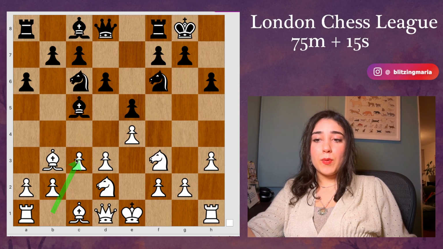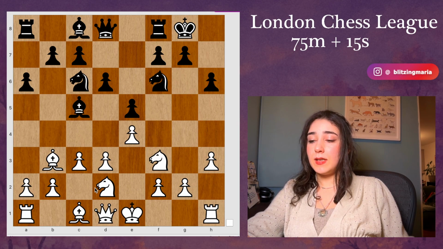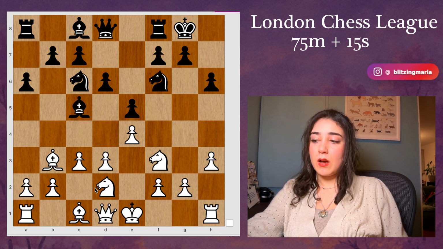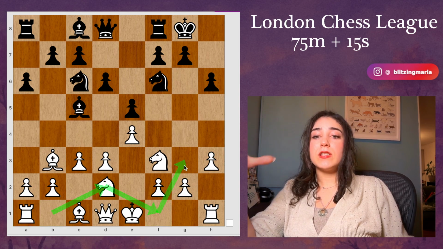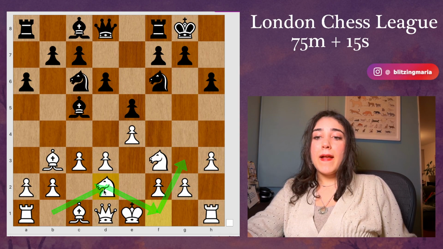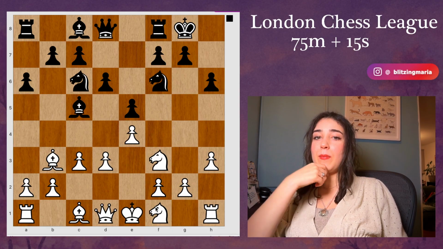So in so many other openings, the knight is the one that goes to c3. So we had to put the knight on d2, but it doesn't take a genius to see that the knight on d2 is not really well placed, if nothing else just because it's blocking the dark-squared bishop. So what oftentimes happens in these structures is that white comes up with this idea of transferring the knight to the king side. And why did I do this before short castling? Well, you're going to see the answer to that in a couple of moves.